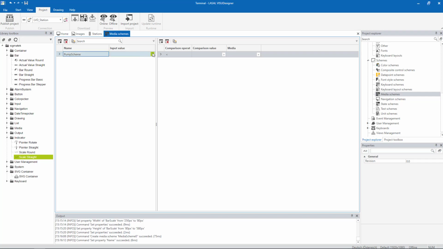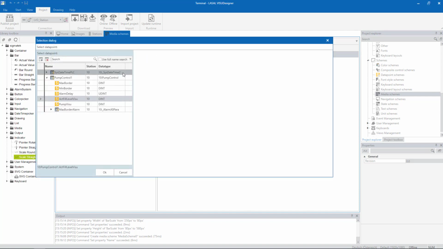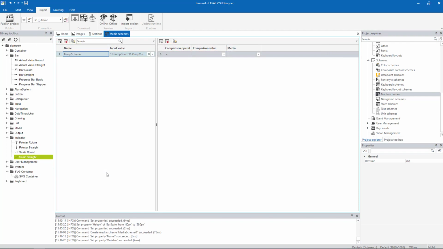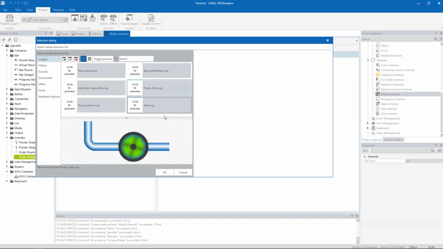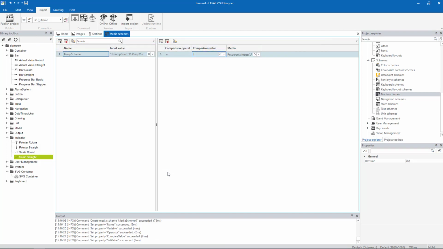And for input value, you just take arrow to the right, and then we choose Pump Visu. For comparison value, we take equal, and if it's equal 1, then you just go here for media, arrow to the right again, and then we will choose Pump Active, and then you can press OK.